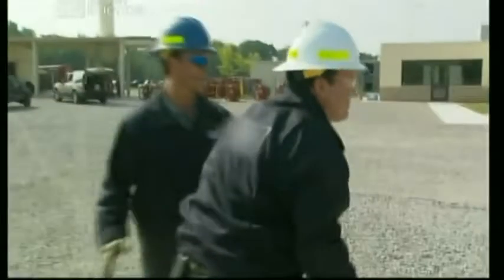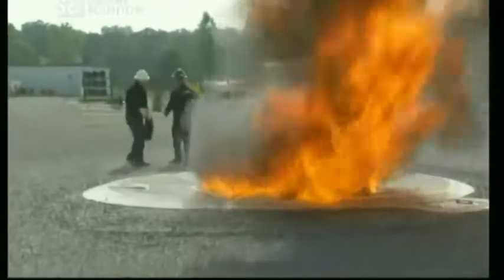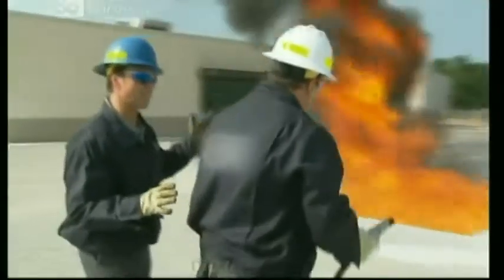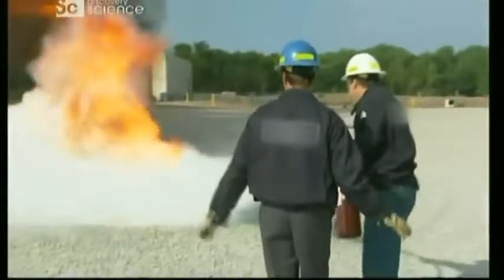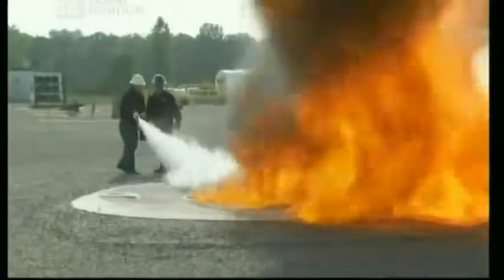So actuate your unit, pressurize your unit. Good job. Now, you want to stand upwind. See how the wind is blowing that way? So we want to stand over here, half the effective range of the unit. So you want to stand back 12 feet. There you go. Push her back.